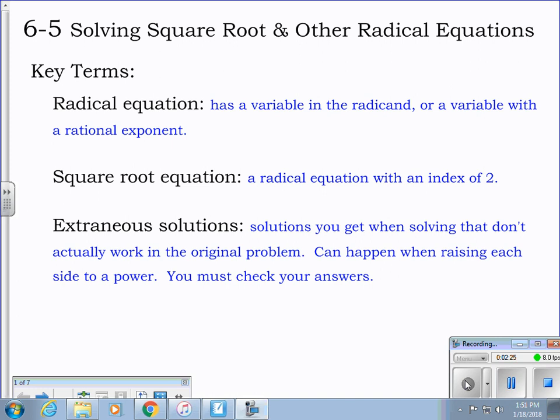Most extraneous solutions come in two types: in radical equations and rational equations, which is where you have a variable in your denominator. You have a function that has a fraction, and the denominator contains the variable. You're not allowed to have zero. You'll often get extraneous solutions that will give you zero because you get zero in the denominator in your original problem.